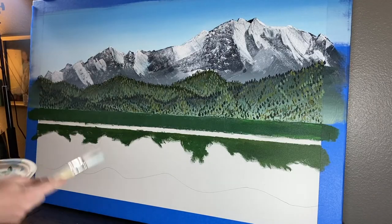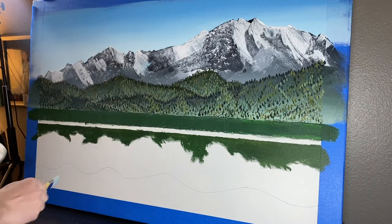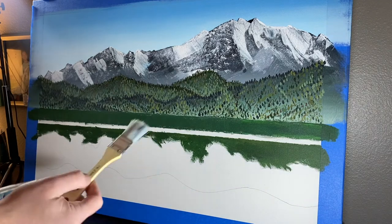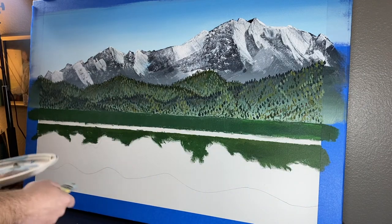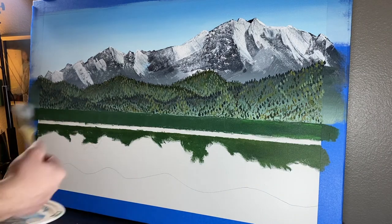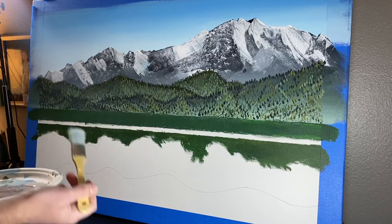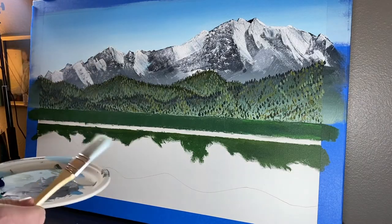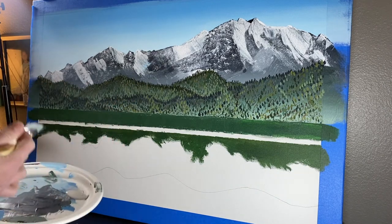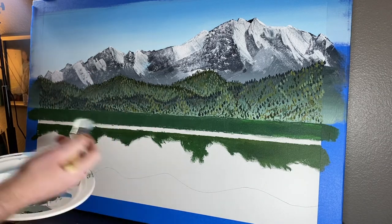Okay, so I want you guys to think about this just the same way we did about the sky, except it's going to be backwards. So we're going to do darker at the base, fade into a lighter color, and then obviously we'll have our white waves breaking at the coastline. And then we'll mix in a couple random specks of white here and there to give the impression that there are waves breaking in random places. By the way, I'm using my 1-inch brush for this because I'm blending, guys. Gonna grab just a touch of water on the tip of my brush when I'm blending, straight from my wash. That's gonna help the blending go a lot easier, a lot better, and look more organic. So that's why I'm doing that.